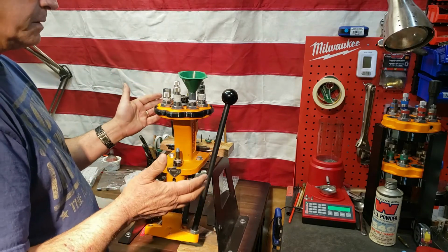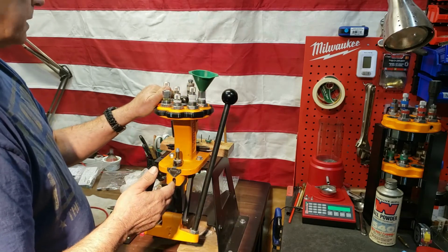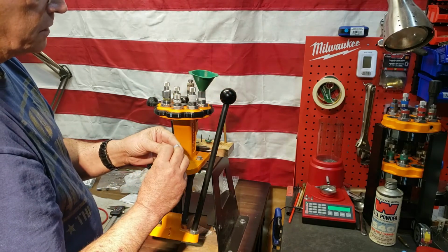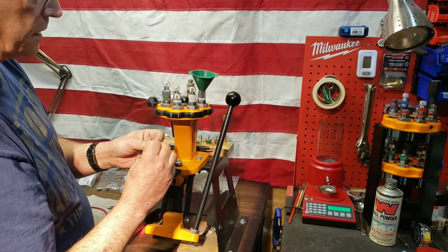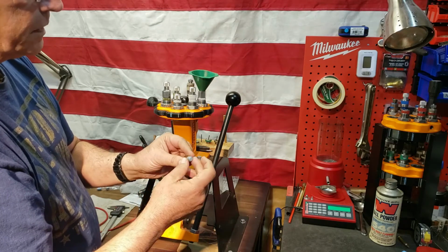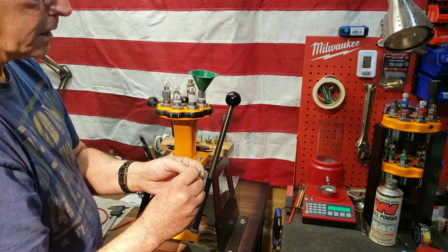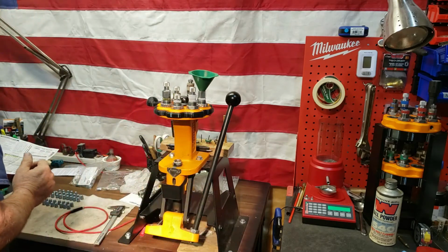You're building handgun ammunition, you're not building match ammunition. If you're building match ammunition, you can go through some other steps. This is a full length crimp die, and I have this set. If you check it beforehand, you can snag your fingernail in there pretty good. I'm going with just enough crimp to where it removes that, and that's fairly smooth right there. Not a whole lot of crimp. I doubt you can see that. I don't need a lot of crimp with 45 ACP. It's not like a 357 or 44 Magnum or 454 Casull, where you're getting a lot of recoil. These bullets will sit. You can pound them all day long. They're not going to go in. So I just wanted to show that.